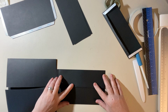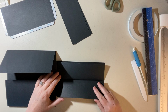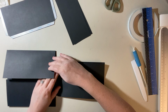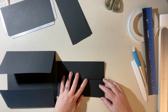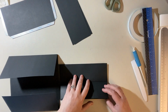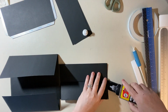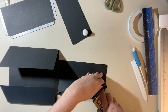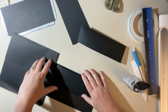And I will put that down. And then this one butts right up against it. That's why I had that crazy measurement. It had to fit just right. And this is going to line up this way and this way. I am sticking out just a hair, so hold on one second. It didn't really stick down too much, so that's why I'm glad I didn't take off the side tape, just the bottom.